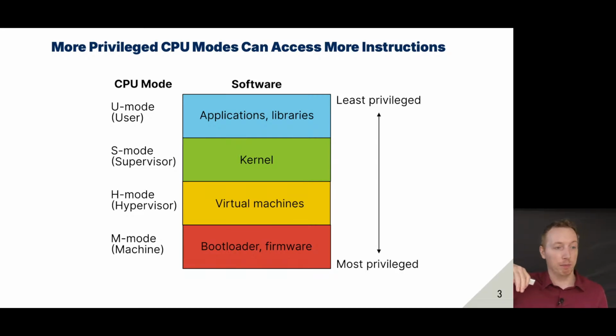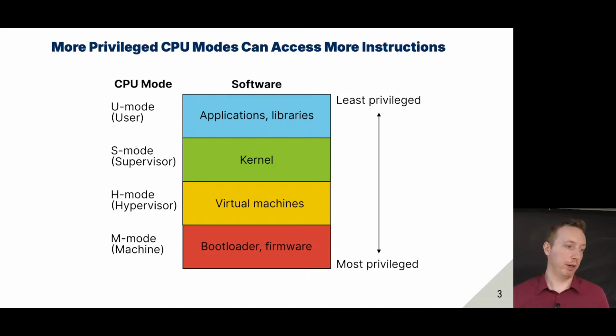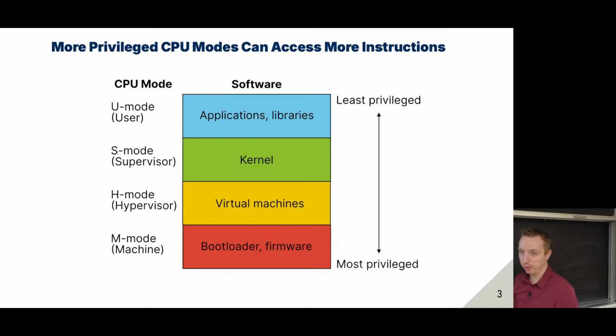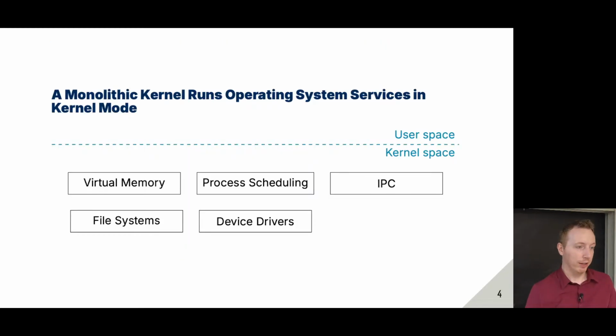And then less privileged than that, but can still interact with hardware, is kernel mode, might be called supervisor mode, that can access hardware directly. It is the thing that is managing virtual memory and deciding which process to run when. And then user mode, that's where all your applications and libraries run. It can't interact directly with the hardware. It has to ask the kernel to do things for it through system calls.